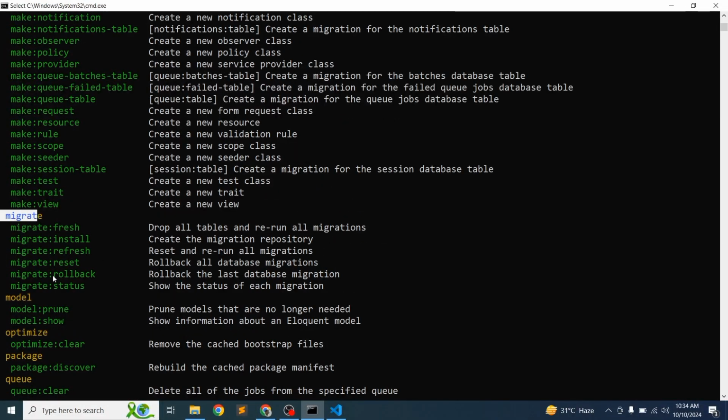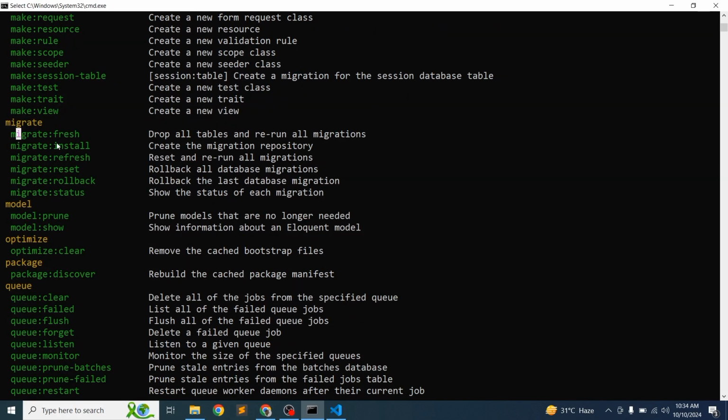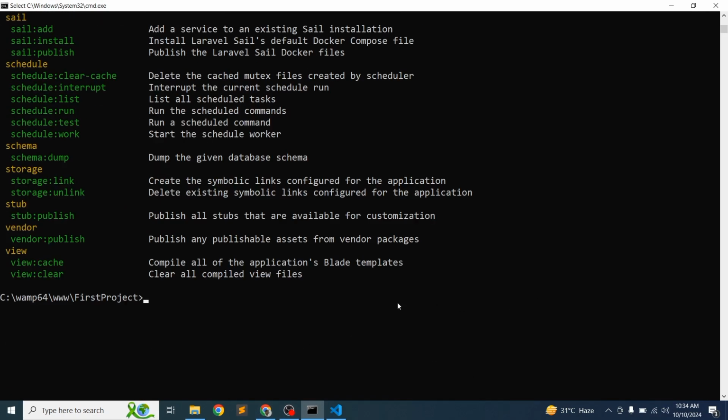To run migration, simply we can use migrate, and to install migrations or to reset and rollback status, we can use these things. Now I just want to run the default migration. So simply write php artisan migrate, and it will migrate all the migration files.